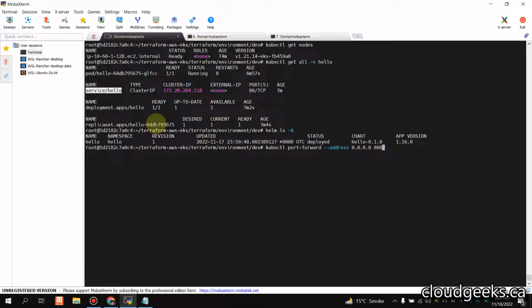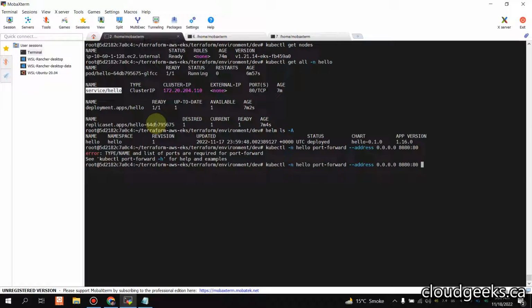So let's say my port, I just want to put 80, in namespace hello. I forgot to put the service name, port forward to this one. And we should be able to access it.